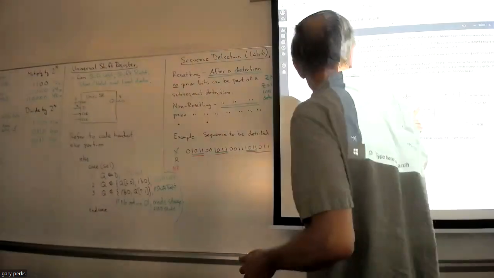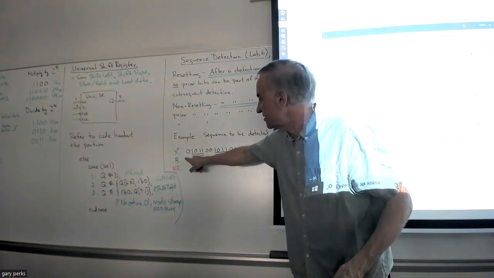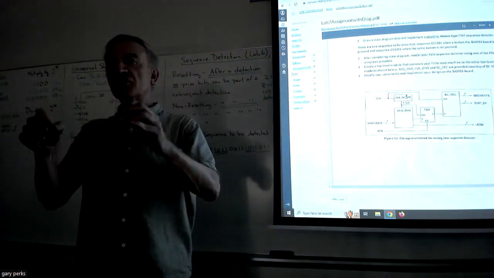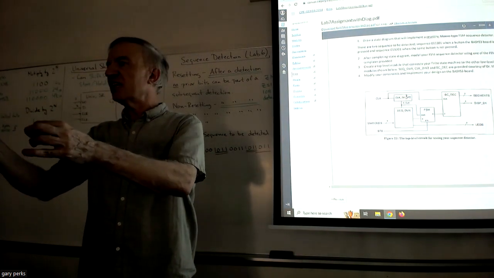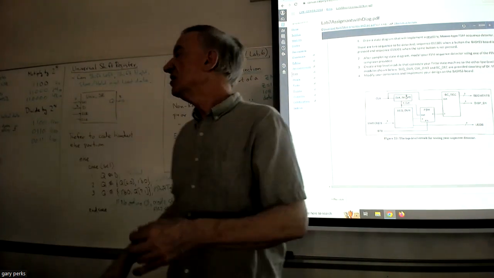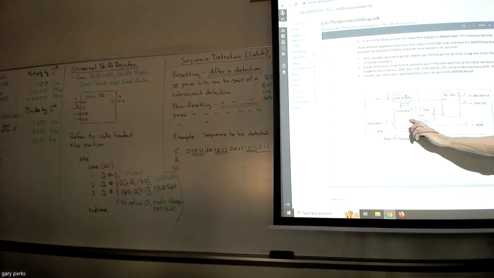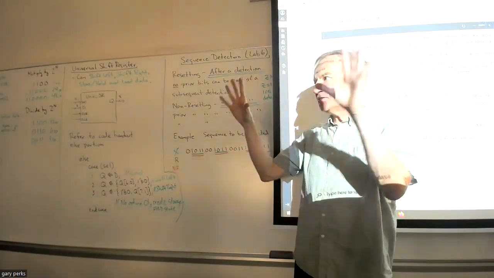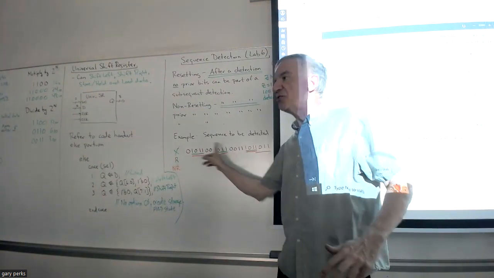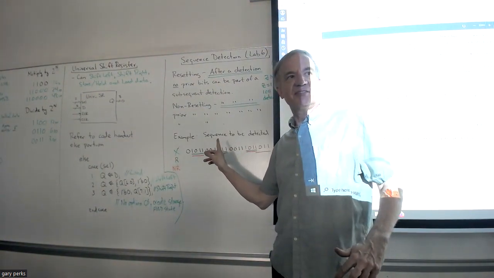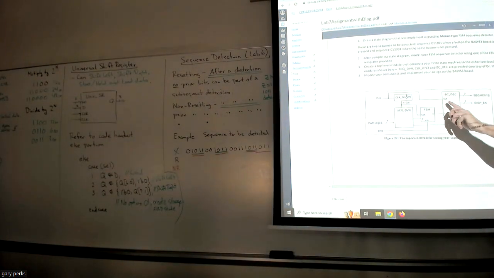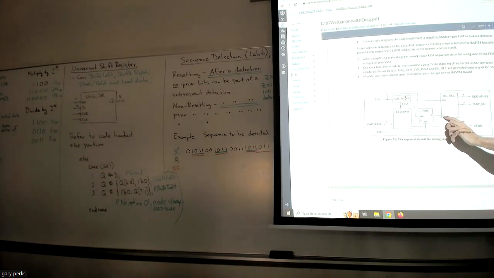So coming out of your sequence driver is going to be something just like this. It's just going to be a string of 0s and 1s. And the particular string you're going to get is going to be determined by the position of the switches that you set on the board. So that output of the sequence driver goes into your FSM. That's where you're going to design your FSM to look for those sequences we talked about. And then you have this BC deck. And BC deck, other than this clock input, the only other input is a single bit input that's connected to your FSM output.